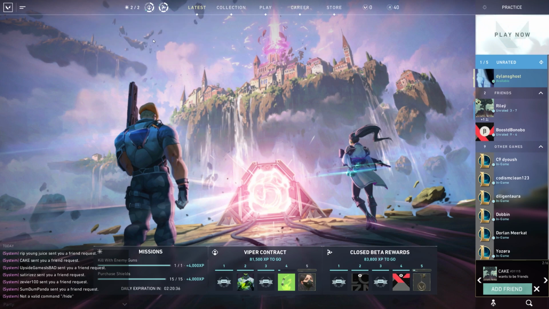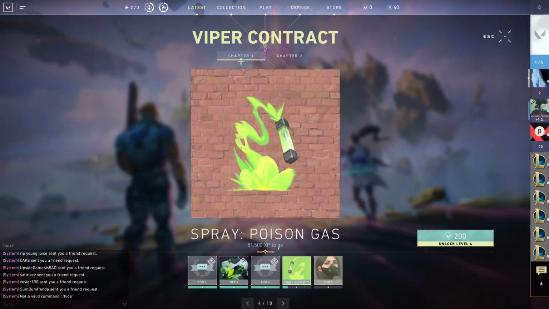And also, for every game you play, per round, you get 100 XP. And on top of that, if you win, you get 200 XP. So as you can see, I've done quite a bit. I've unlocked a few tiers.